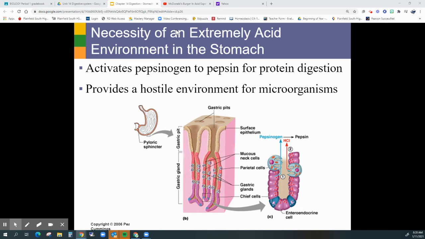Right. And then just looking at the environment of the stomach here, the environment actually activates these pepsinogens, which are proteins in pepsin, which help to digest specifically proteins within the food that we take in. Remember, most of our carbohydrates started digestion in the mouth, but in here, the stomach really starts to digest those proteins, and really, it's providing an environment that should kill off pretty much anything if it were hanging onto our food when it got in there most of the time.